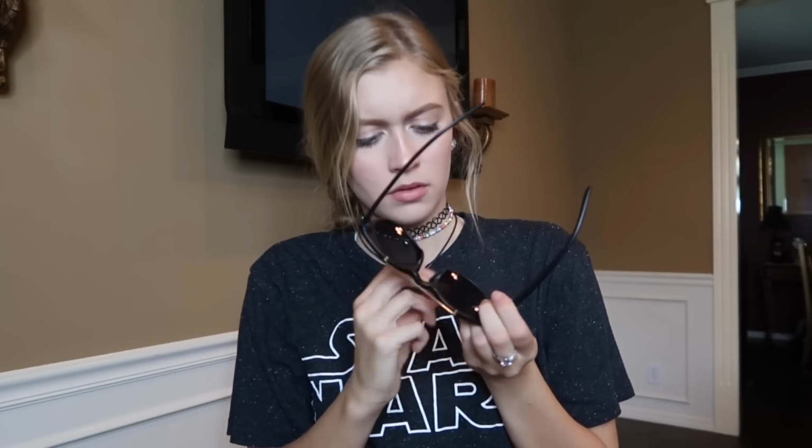Dab on them haters. Okay, so the next things I got are two pairs of sunglasses, and these are the first ones. Let's see, can you see? I don't want to glare in there. They're really cute and pretty thick. Oh my gosh, I thought it was melted, but it was just my makeup because I put them on earlier. Ooh, I feel glamorous. They look better if you put them a little bit more down on your nose because I like my eyebrows to show or else I just look bald headed.